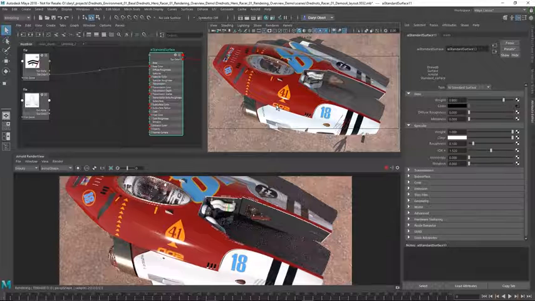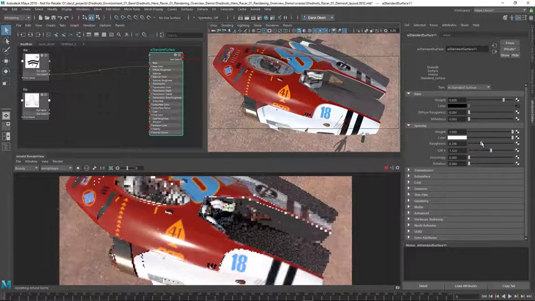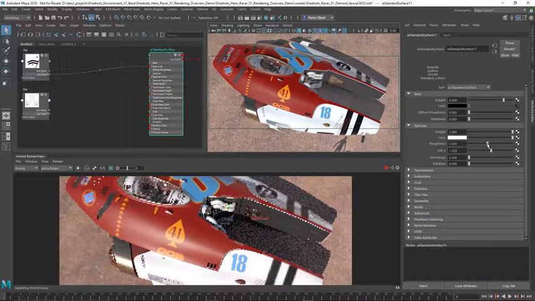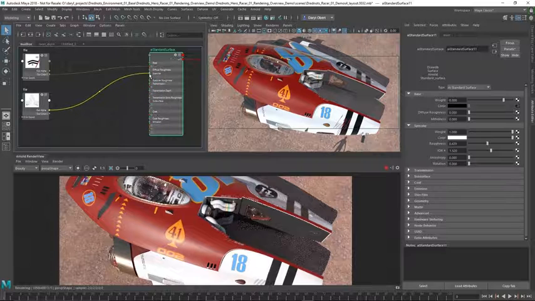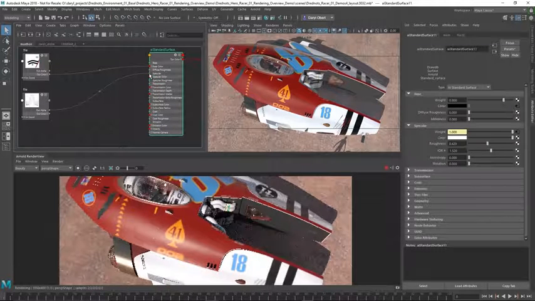Now with that done, we want to start to refine the specular model on this ship. The first thing I want to do is get a nice broad specular highlight, and I'll get that by just increasing the roughness value up to around a range of 0.4. Now I want to break that specularity up with that scratch map. So we're just going to pipe the out alpha into the specular weighting, and you'll see that the specularity starts to break up, but we've lost the sense of that bright spot where the sun was.